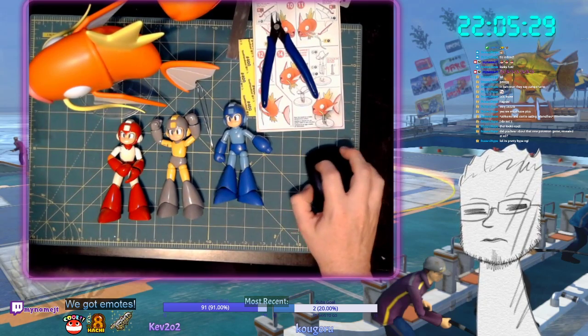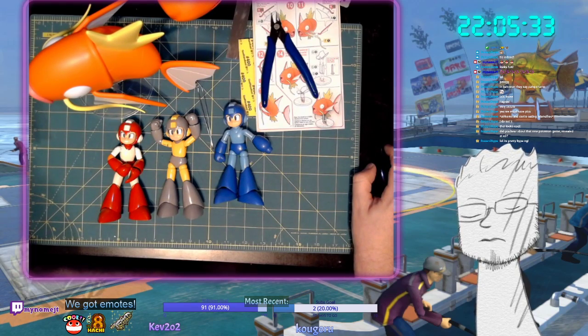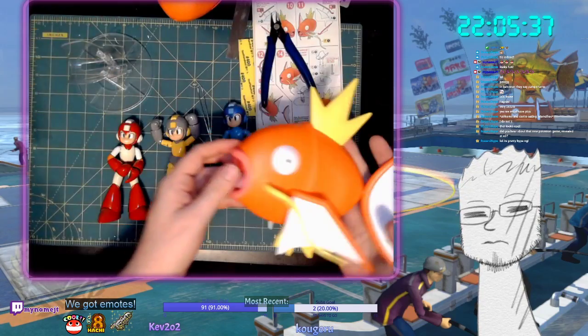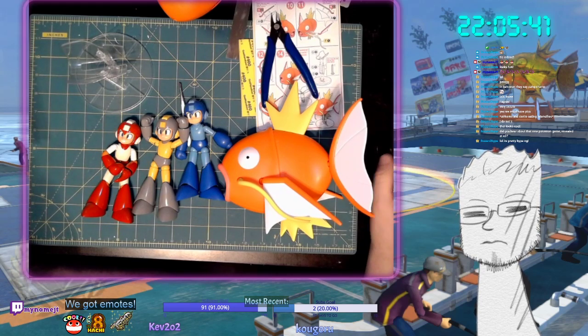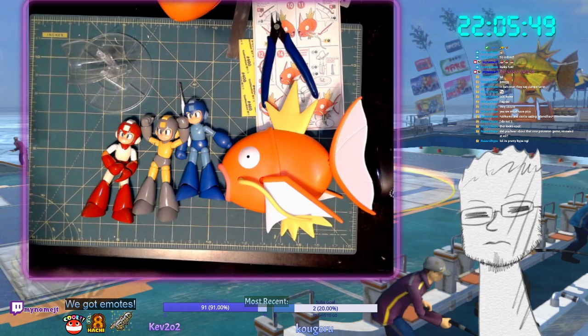What am I even doing here? Oh yeah, I was checking to see. I'll lay him down because he's doing a splash pose. But yeah, I'm going to clean this up here and do something for us tonight. I don't think I'll have a stream to try and translate for or anything like that.